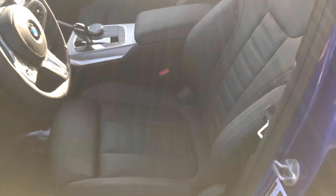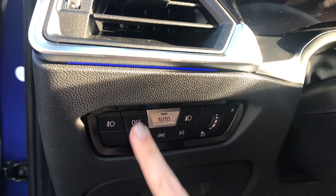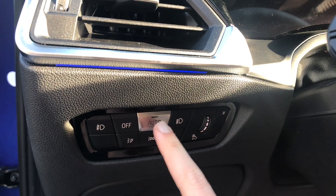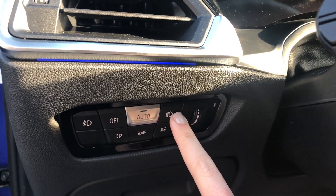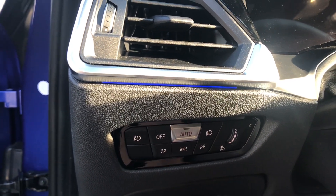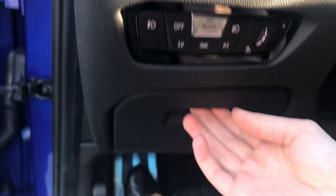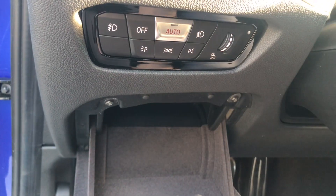Moving over here, these seats have been redesigned. The light panel itself looks more like the new X5. So these are your fogs, this will turn them off, these are your parking lights, turning your lights on, and these are your individual parking lights for either side, and then of course auto. This dial here is going to adjust the brightness of your board, and then this is just a little compartment.